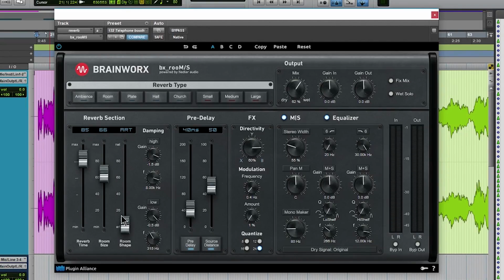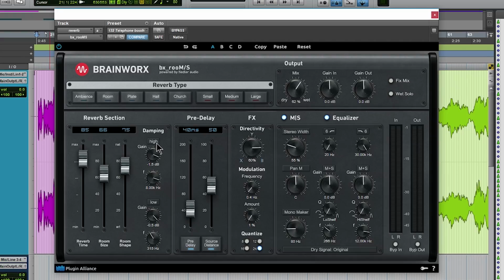You hear that tail? So use this for more of an artistic effect down here, more natural up here. Then we have damping, and we can turn a lot of stuff on and off in this interface just by clicking the name. So when it's white, it's going to be on. When it's black, it is turned off. A lot of this stuff can be turned on and off, even our EQ and MS, which we'll get to in just a second.